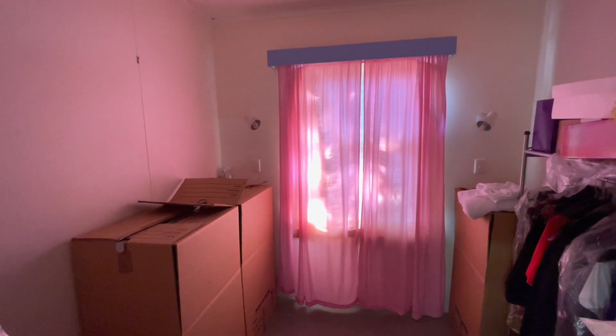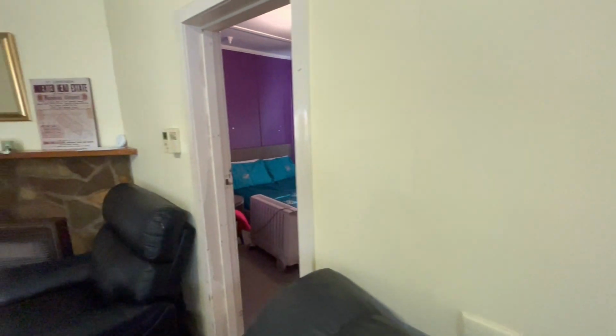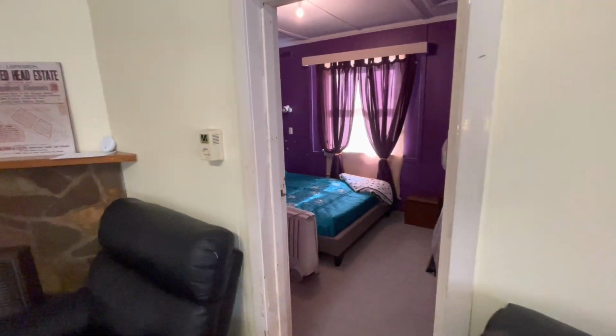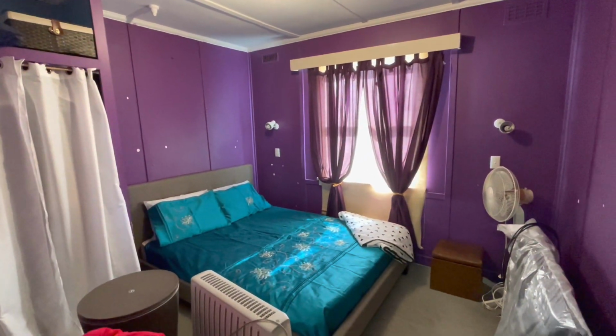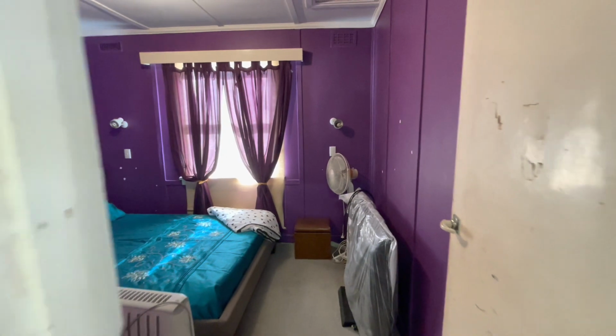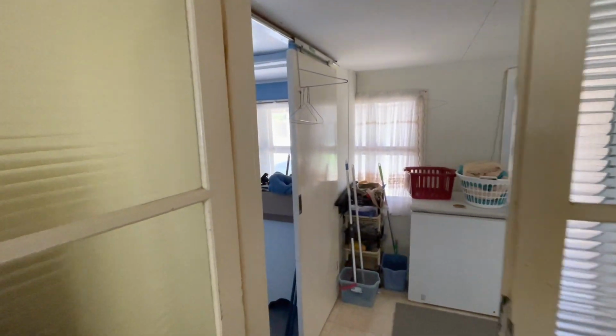But as we touched on at the start of the video, the opportunity here is what sets this one apart. It's on a part of the Esplanade that's incredibly tightly held, and with the beach across the road, with the general store nearby, I can imagine that this could be a really enticing prospect for those that want to build 2, 3, 4 dwellings is the feedback we're getting, and this would be a prime site for that.